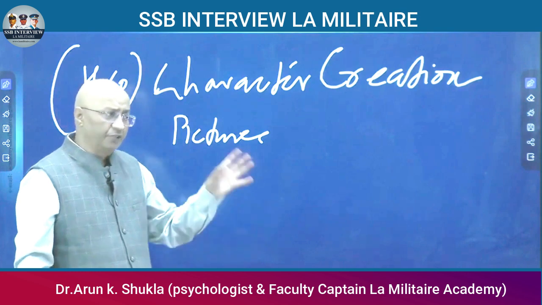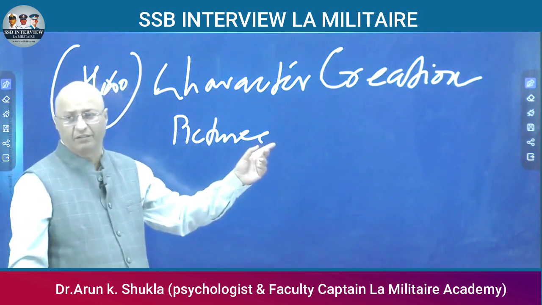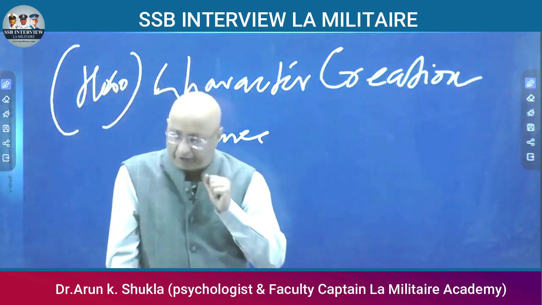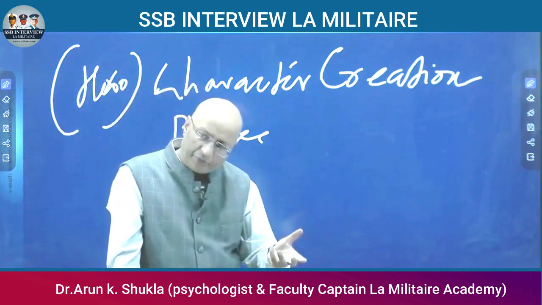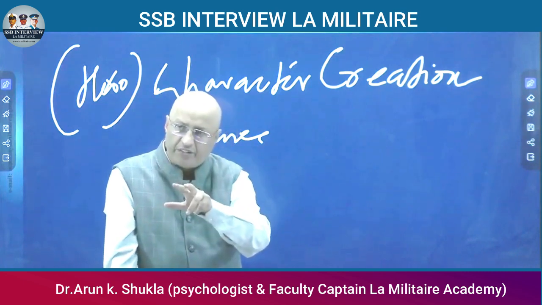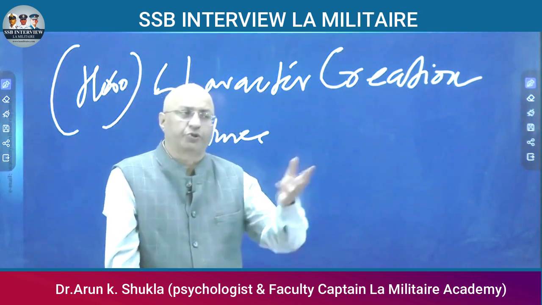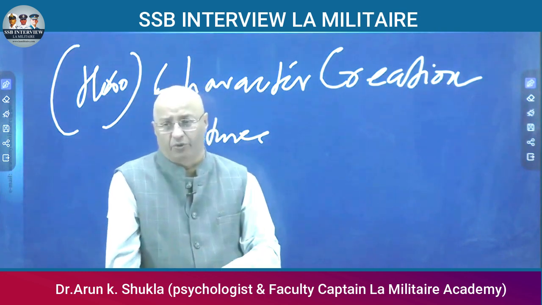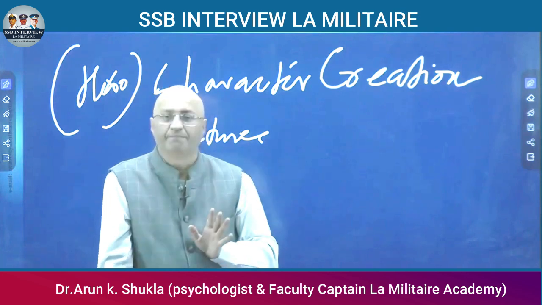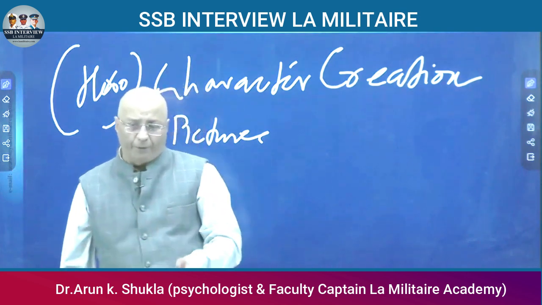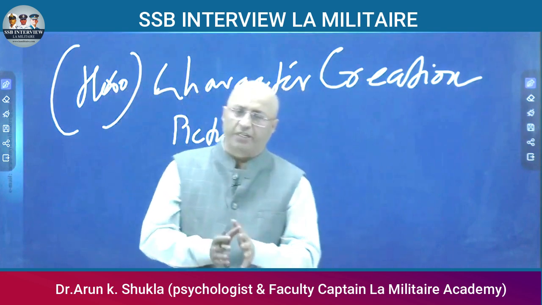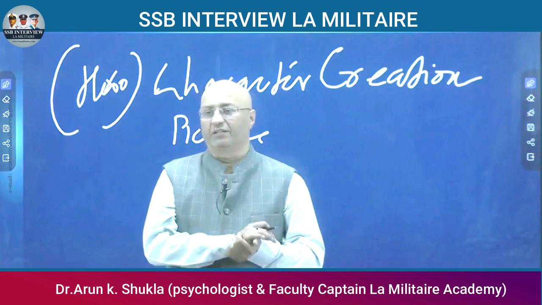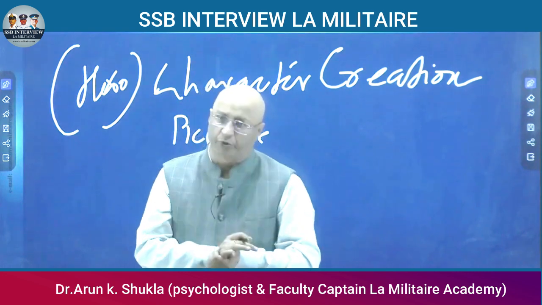In a picture, if it is predefined, you will have to create a character as per the picture. But in case it is neutral, then you can create a character of your kind. Suppose you have the freedom of choosing between two genders and you are male, pick a male as the hero. And if you are female, pick a female as the hero, because again you will be able to relate better. But suppose the picture has only one gender, which is the opposite gender. Then identifying the opposite gender in the right way will also help your story.